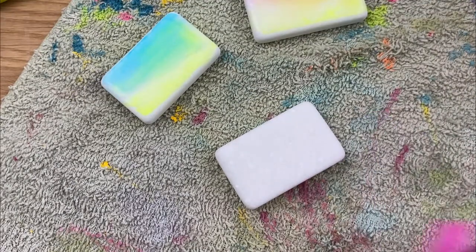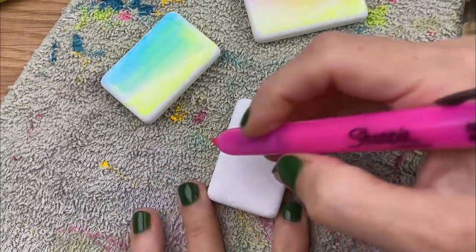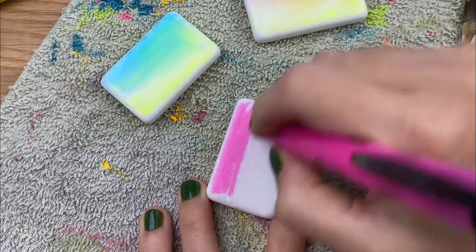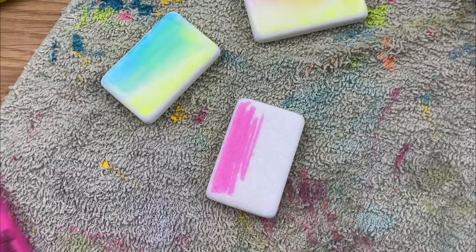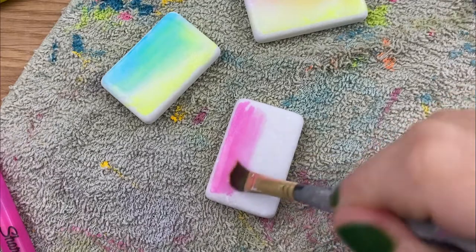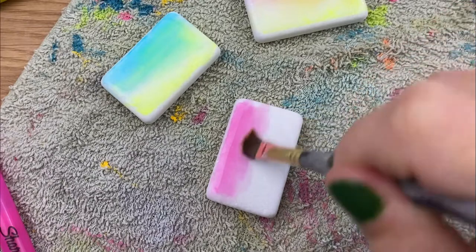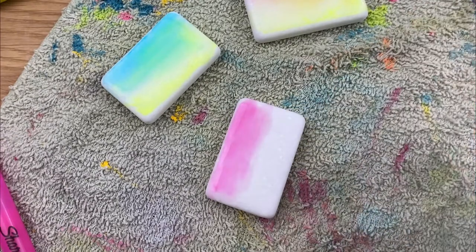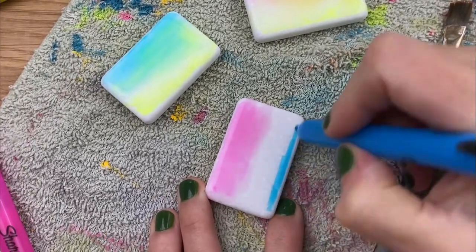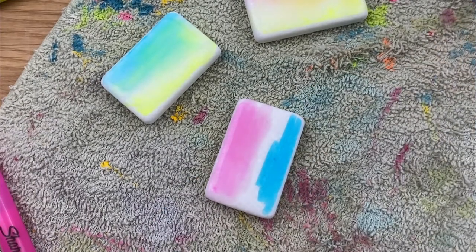Let me make sure I rinse that yellow out of my brush back here. All right, pink on top here. I wiggle on those lines. If you can see, I'm wiggling just a little bit to loosen them up. Here we go. And I'll come in with a blue. There's no pink in that brush.